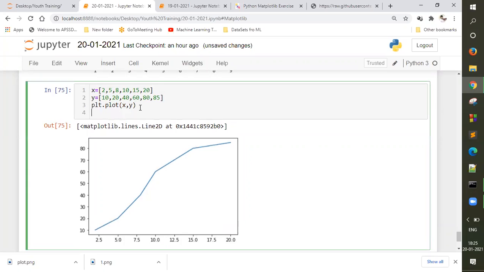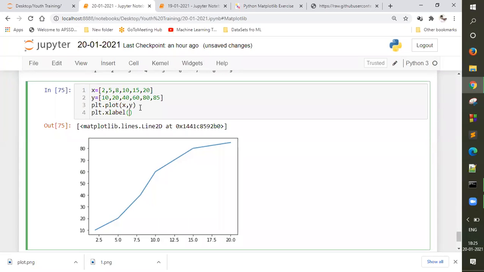Now I want to add the x-axis label name. For that, plt.xlabel. xlabel is one attribute.